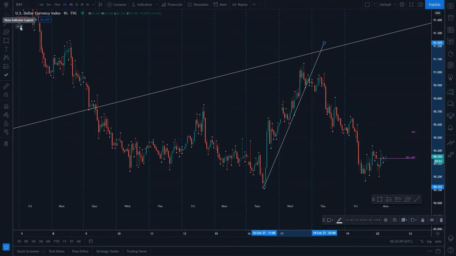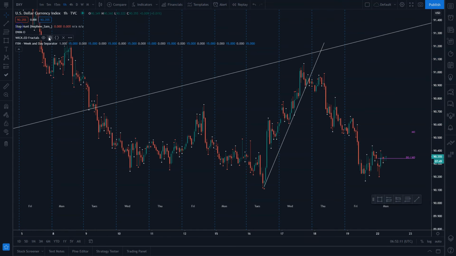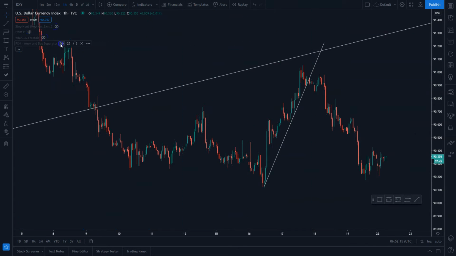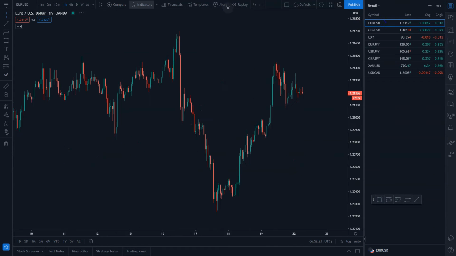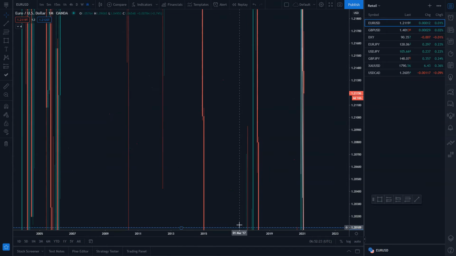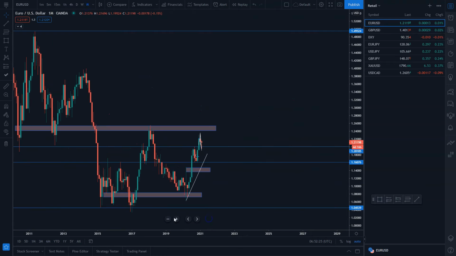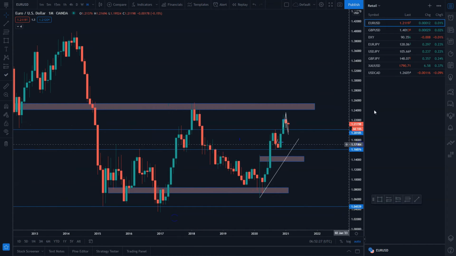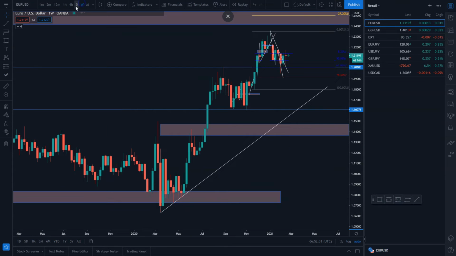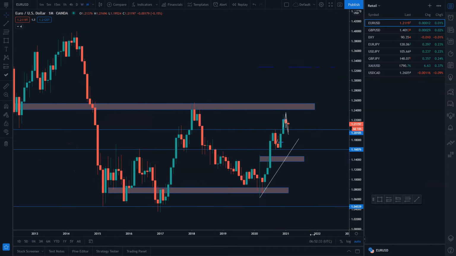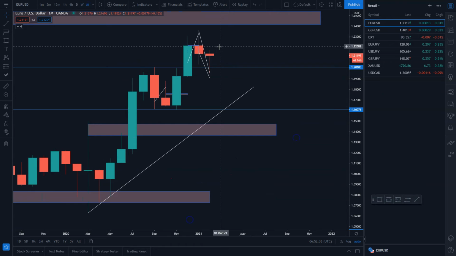Let me just clean my charts up a little bit to make it a bit clearer for you guys. Yeah, right now, so bearish on dollar index. If we now go to the monthly on Euro USD, looking much higher. So monthly time frame so far is looking like a hammer coming off this nice level of resistance.